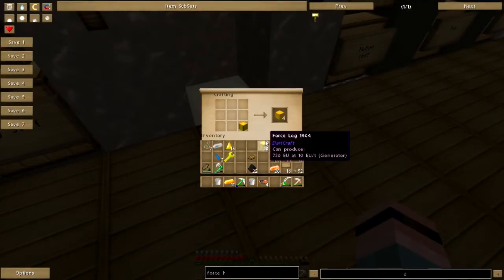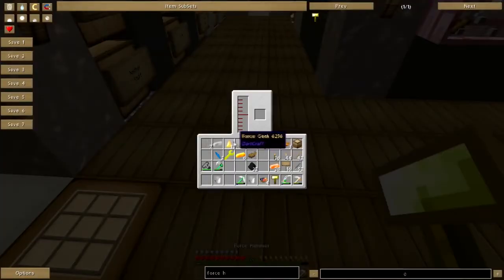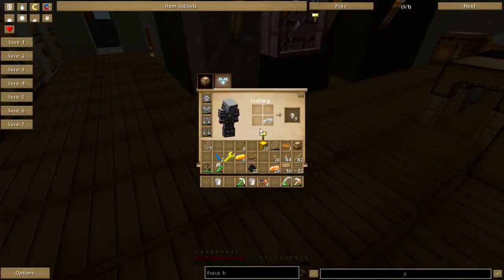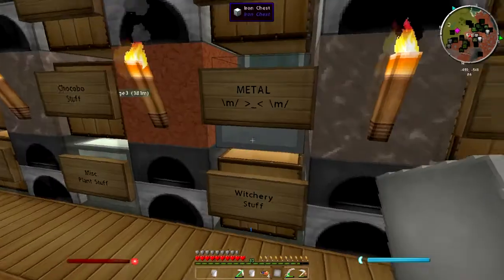Force log. Force sticks. One, two. Force hammer. And let me guess, I have to feed it? Mm-hmm. Oh damn, I didn't want to put that much in it. Oh well, that's okay. So you do it like so? Like so. Okay, cool. I can get this other iron block out of here.